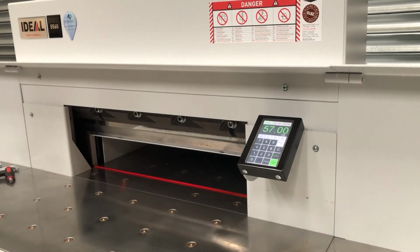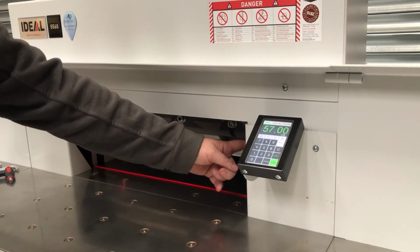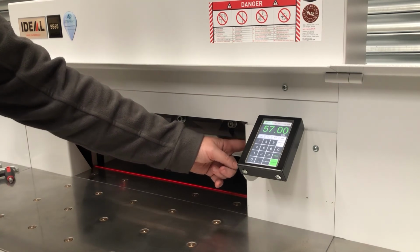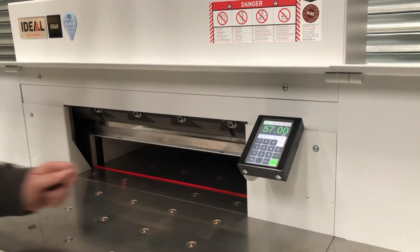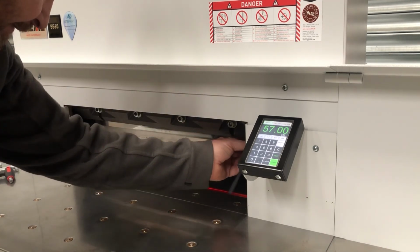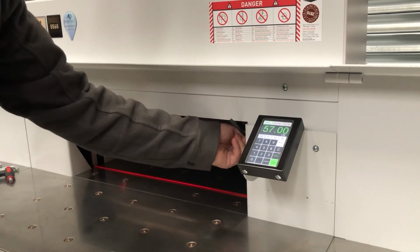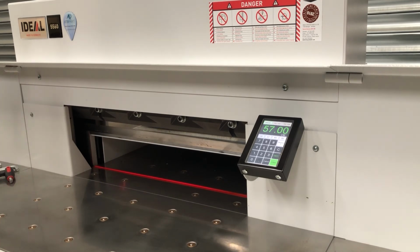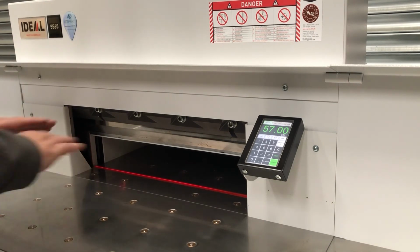Job's complete. If you did need to adjust the blade down a little bit further, there is an adjuster on all the Ideal 5560 models on the right hand side here. It's just a 6mm grub screw. You put the Allen key into that, you've got anti-clockwise and clockwise movement. So just to show you that, you slide it in the side, got anti-clockwise and clockwise. So clockwise is more cutting, anti-clockwise is less cutting. That just adjusts how far the blade comes down. So a quarter turn, retest your cut, and away you go.